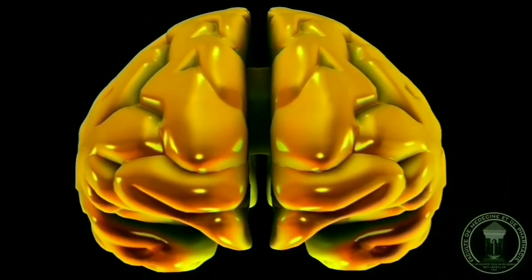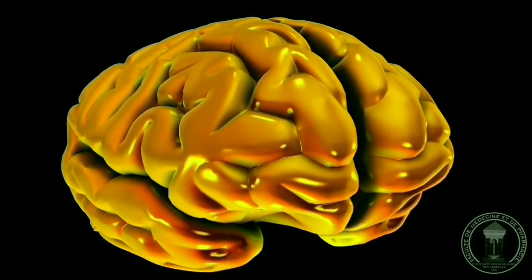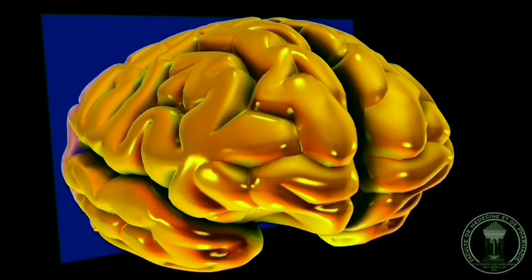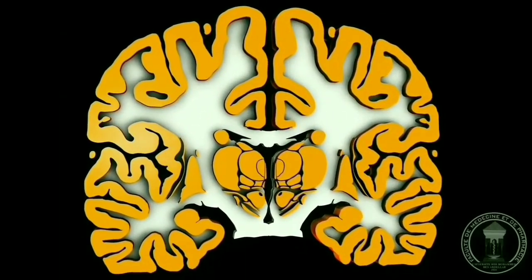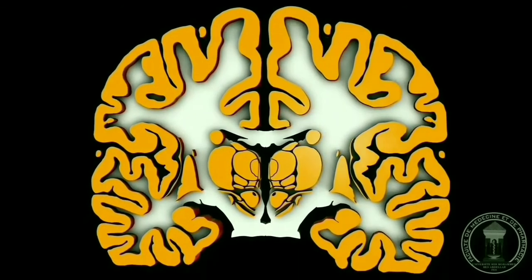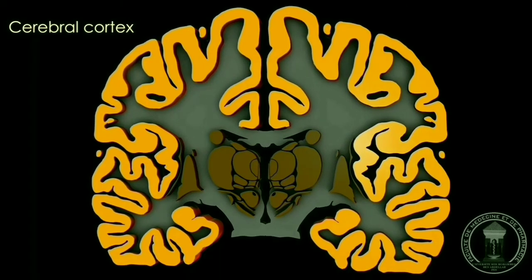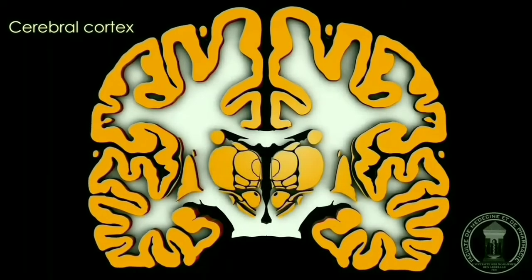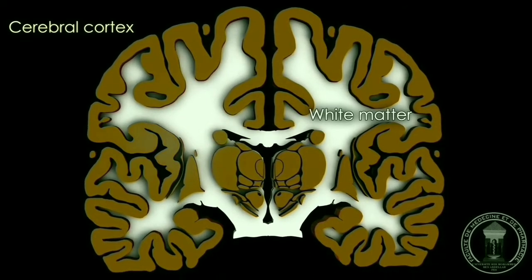The outer surface of the cerebrum is called the cerebral cortex, while the deep inner part is called the cerebral medulla. The cerebral cortex has an outer thin region composed of grey matter. The grey matter mainly consists of cell bodies of billions of neurons along with non-medullated fibers and dendrons. And the inner medulla is composed of white matter. This white matter mainly has axons of myelinated nerves.